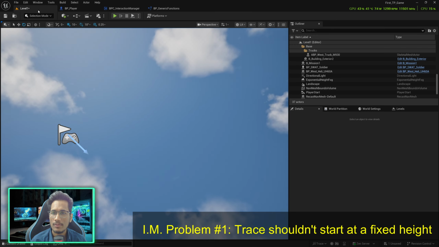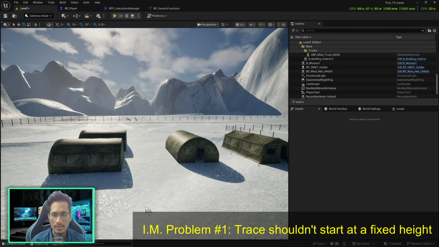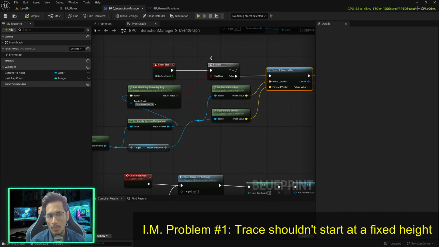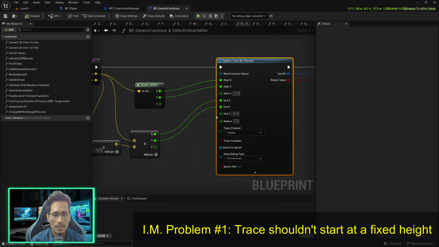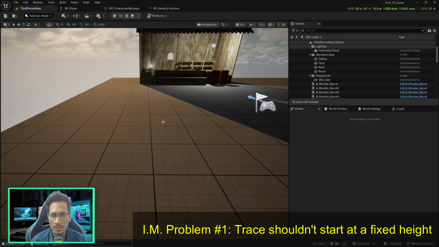So my point is, when you are working with landscape, or for that matter with anything, there is a high probability that your Z can change. So there is no point of keeping the Z fixed, that is 15. Instead, you should use this Z to get the feet level. Why I'm saying this is because the old map was this one and everything was perfect, and we did not consider the height at that moment.